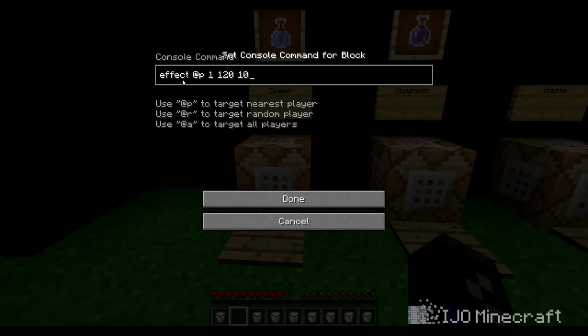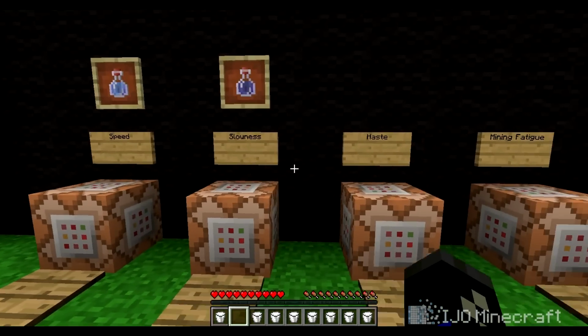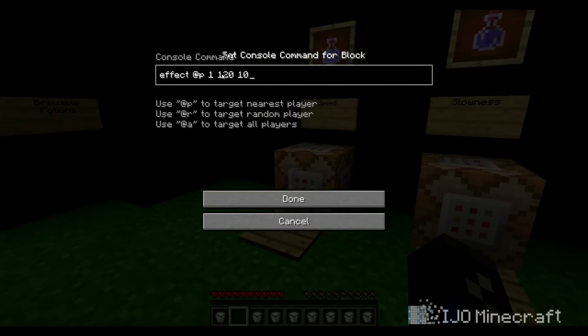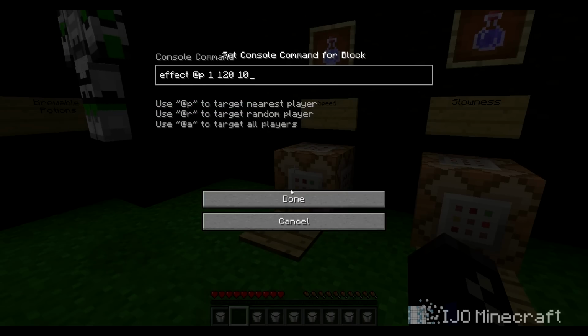So, you do slash effect, and then the person's name. We just have at player. And then the effect number, which is right here. Speed is 1, it's in ascending order down. 2 is slowness, 3 is haste, and so on and so forth. And then you do the duration of how long you want it. So this is 120 seconds or 2 minutes, and then the level is 10.